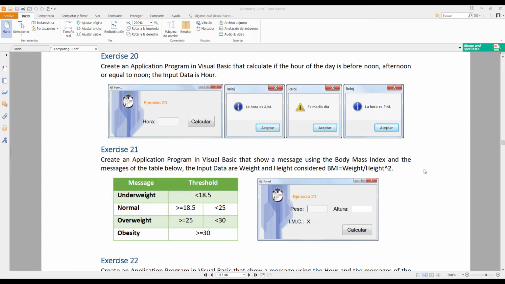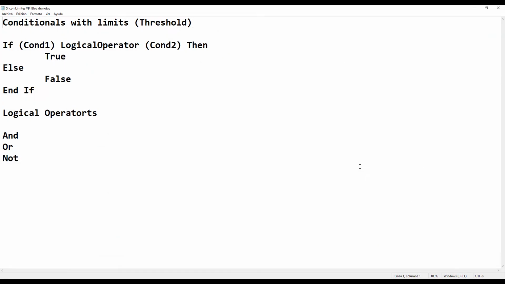So the program is still running, but with a little mistake. How can you modify that? Well, you need to check first a new topic, which is conditionals with limits, a threshold.